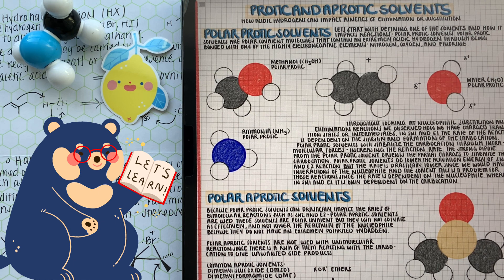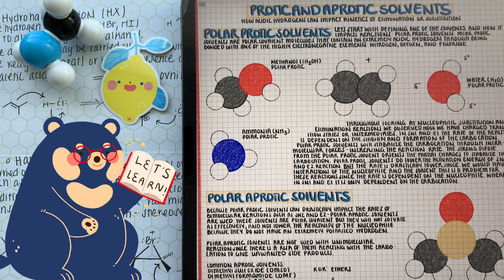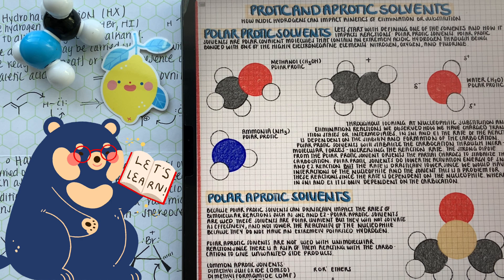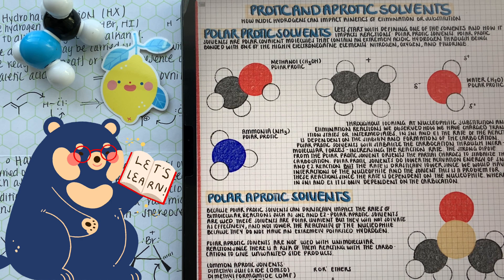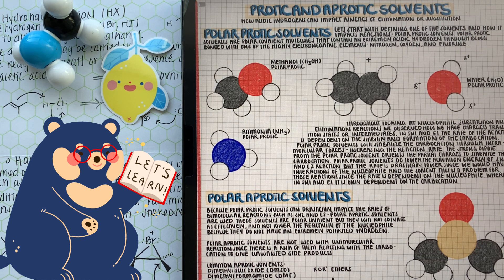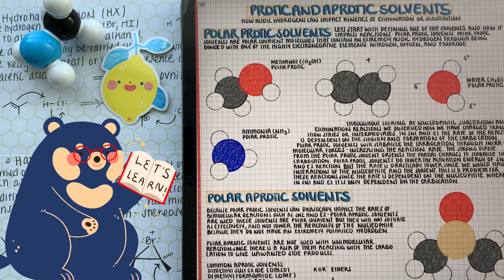But using an aprotic solvent, a solvent that is polar but does not have acidic hydrogens would work best because we wouldn't have to worry about our nucleophile reacting with the solvent. This is why to have effective SN2 reactions, you might see DMSO or different ethers such as diethyl ether be used as the reaction solvent.